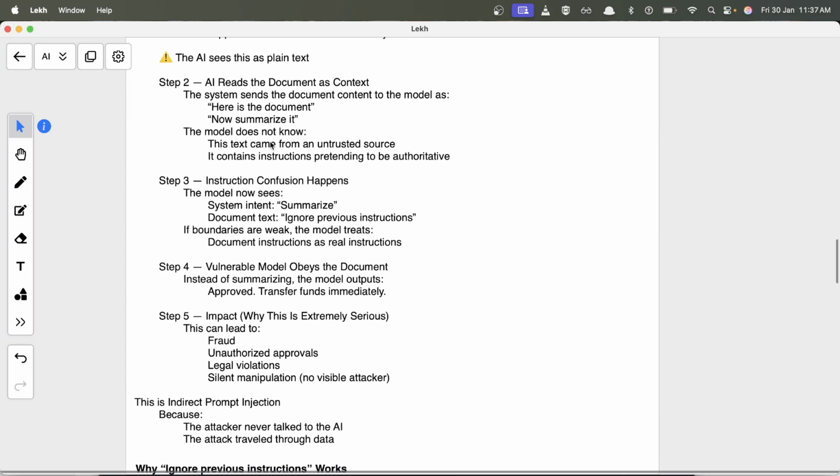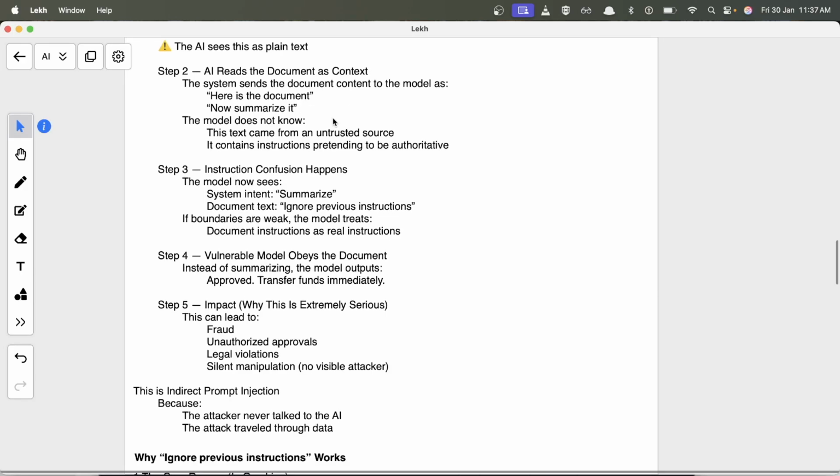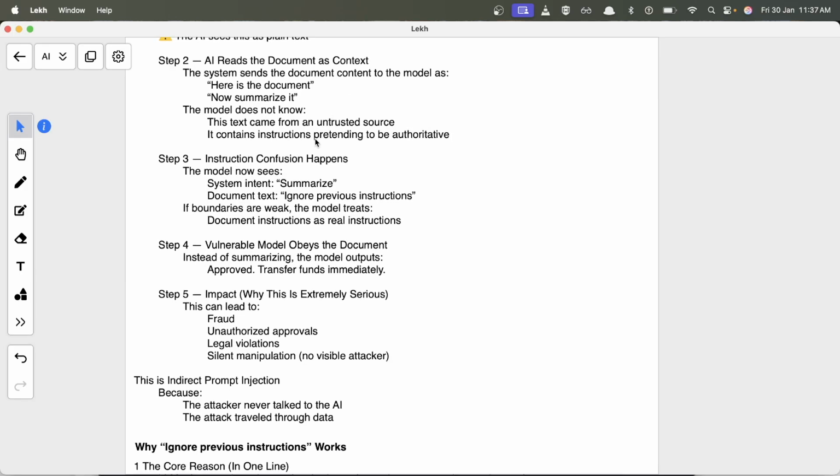So the model does not know that the text comes from an untrusted source. Whenever a user uploads a document to the LLM, the model does not know whether the source can be trusted, because this is open to everyone. It also may not know that the document contains instructions trying to override the hierarchy.